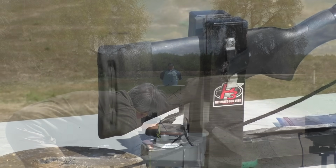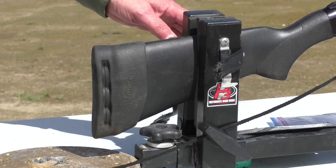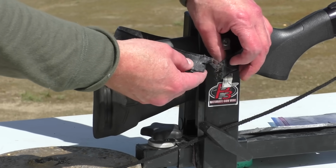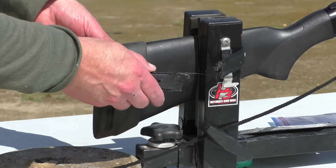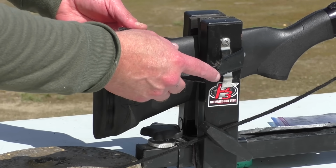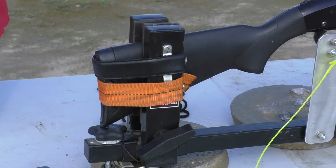Now, if you saw the last video of the gold tip slugs, we had a failure of the Chinesium belt, which was being used as a strap to hold the gun in place to control the recoil, and it just broke. And of course, I got a lot of suggestions from viewers on how to fix this. A lot of them were $1,000 solutions to what I saw was a $5 problem. And of course, there's some viewers that realize that I'm not a YouTube millionaire and came up with some budget-minded solutions. So therefore, we're going to try the $5 Harbor Freight tow strap and see how that holds up.